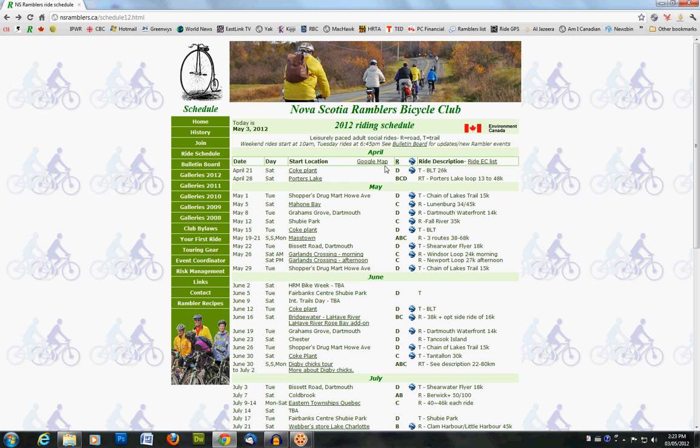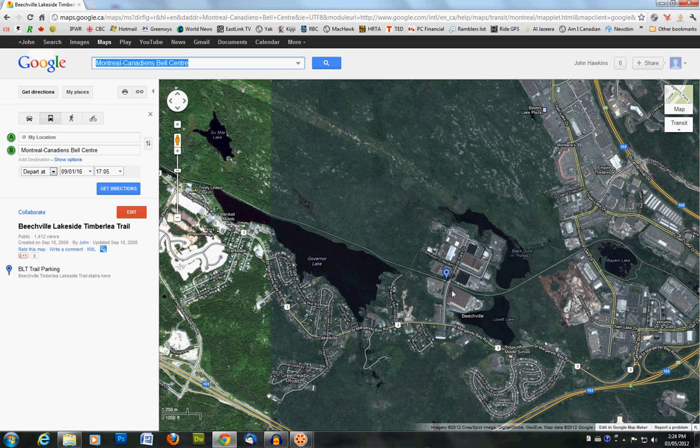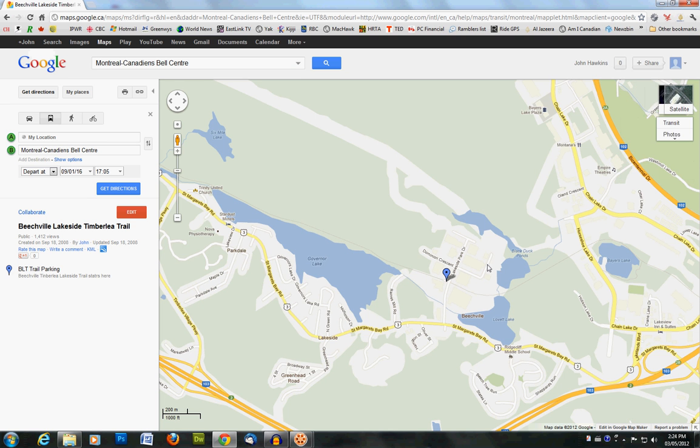And coming back here, we have across the top, obviously, your day and time and your start location. And you see some of these links with lines under them. Some of them go nowhere, and some go other places that explain with a little tooltip that pops up. This tooltip explains that the globe icon is a Google map of the start location. So we go here, and this is the one at the Coke plant for the BLT trail, and you can zoom in and out by scrolling the mouse wheel, and you can change your view to a map view.